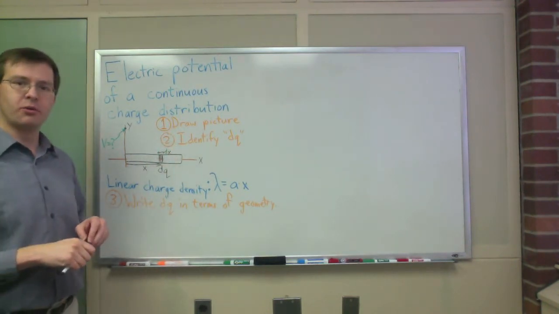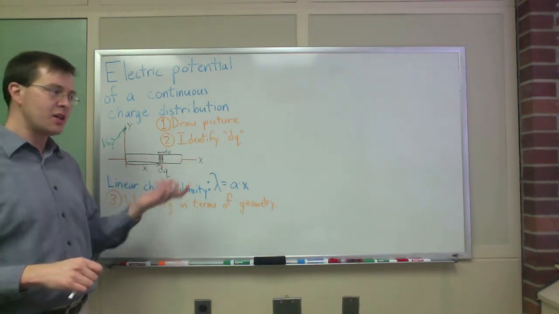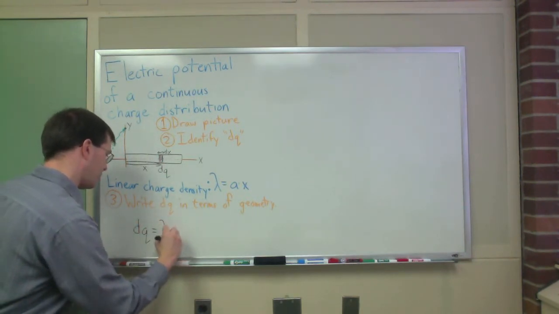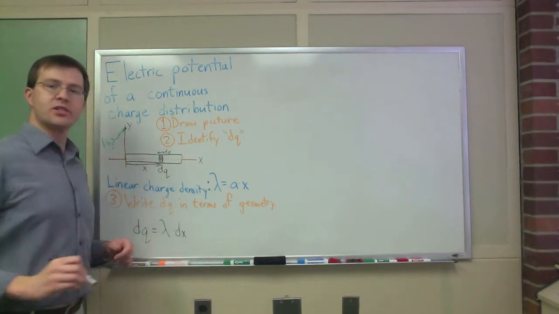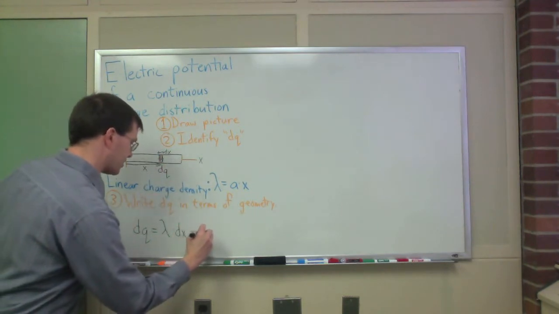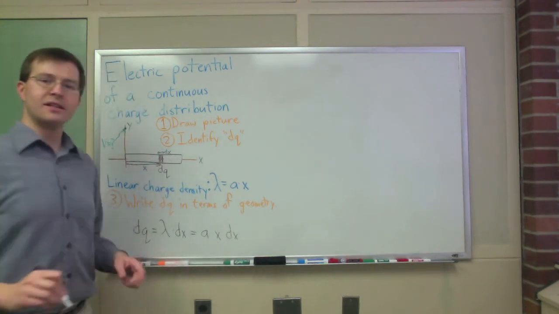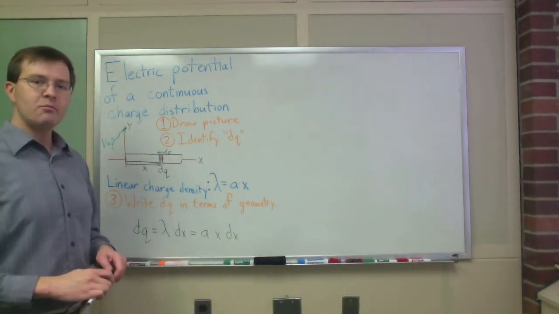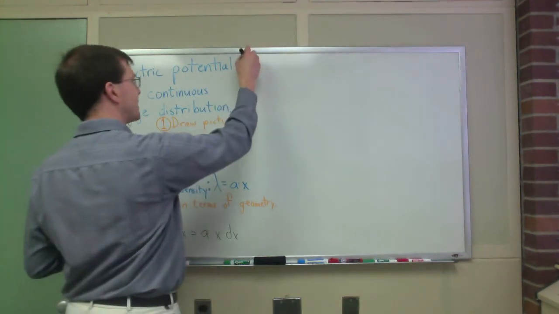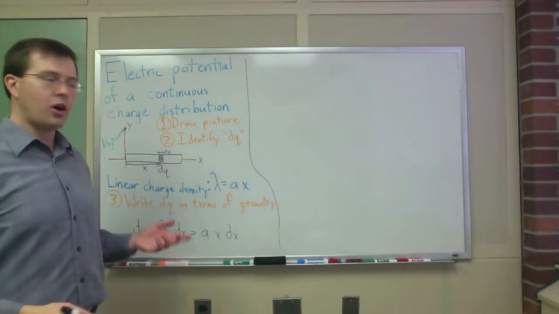The width of this tiny little thing is dx, an infinitesimal thin little piece. So I can write dq equals lambda times dx. That's true for practically any linear charge density problem. For us, that means it's the constant a times x times dx. That is our dq for this problem. Maybe as a warm-up for finding the potential, I can start by calculating the complete amount of charge.